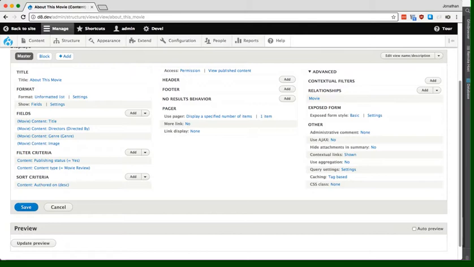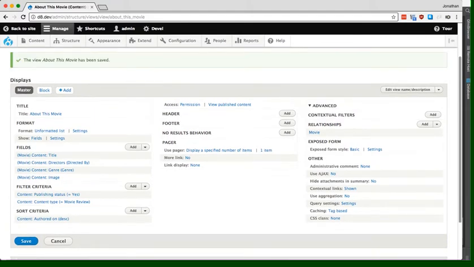So if my movie review for The Matrix was node ID 10, I would add a filter for content ID 10. Well, that exact same thought process goes into creating your contextual filters. It's just that you'll never supply a specific content ID or any specific filter value. So let's see that in action. Over on contextual filters, I'm going to click Add.